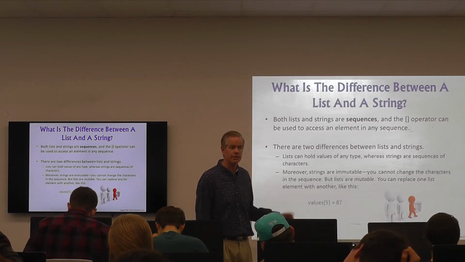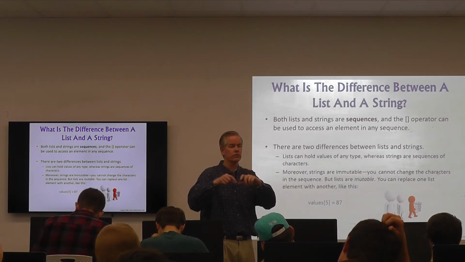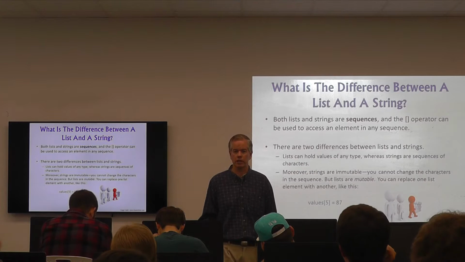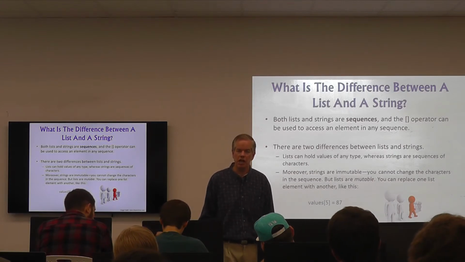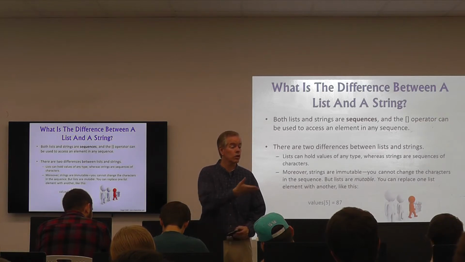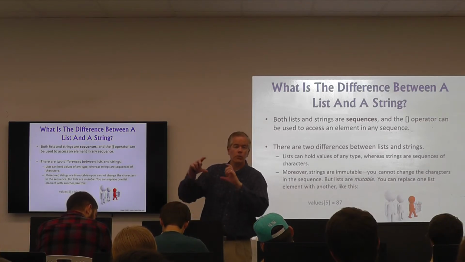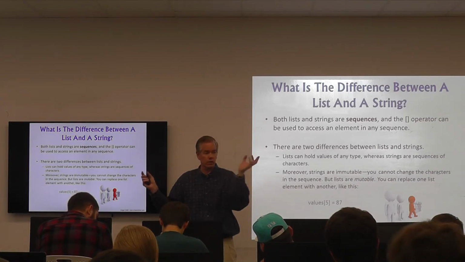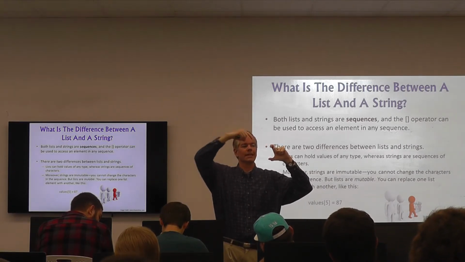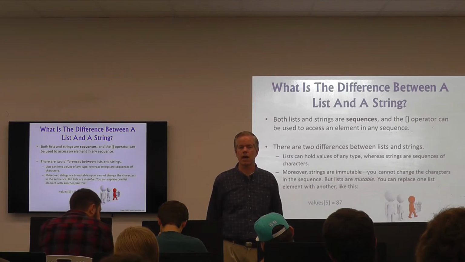However, if I'm dealing with a list, I can say list location 4 equals anything I darn well please. And it actually will get changed. So you cannot change strings on a location by location basis. You can look them up. You can say, hey, string, what do you have stored at location 4? No problem with that question. But you can't say, hey, string location 4, place this character there. Python does not allow you to do that.